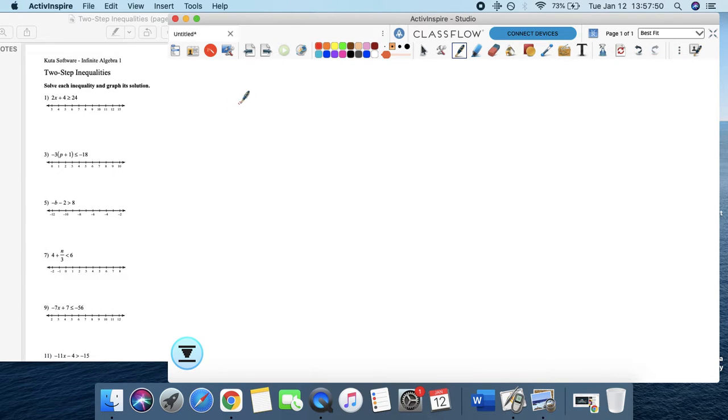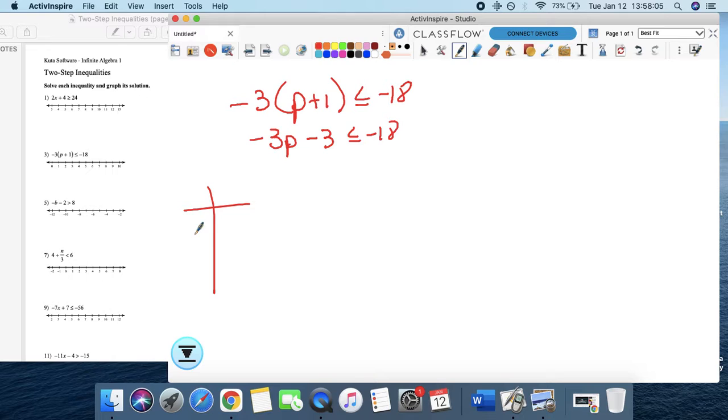Number 3 has a little bit of, oh, the 3 property, wow. Less than negative 18. So we have to do the 3 property first. Let's get rid of that. Minus 3 less than negative 18. Again, story. Variable p times negative 3 minus 3. Going backwards, I'm going to do plus 3, and I'm going to divide both sides by negative 3, and I'll put a little star, because that means I'm going to have to switch signs when I get to that point.